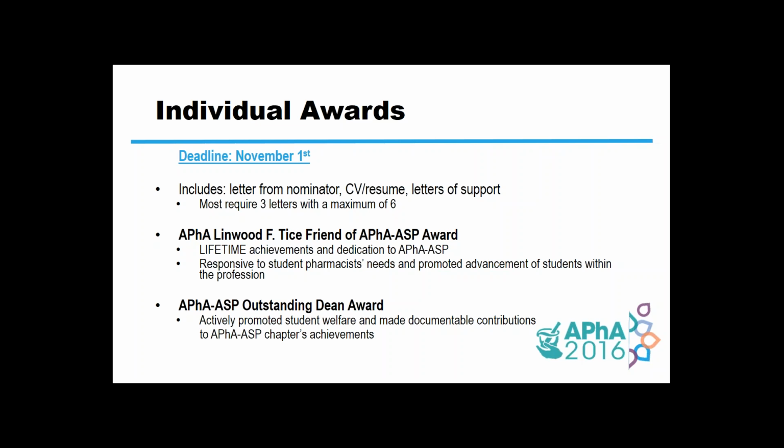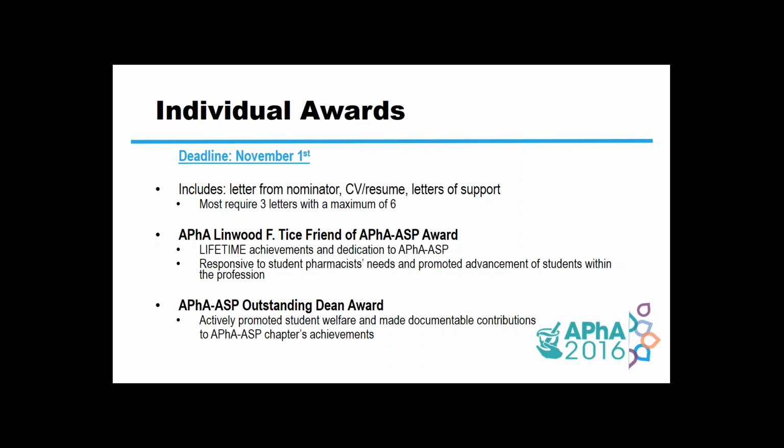The first individual award is the APhA Linwood F. Tice Friend of APhA-ASP Award, and this is for that pharmacist that you know that has a lifetime achievement and dedication to APhA-ASP. So this is that pharmacist that has always been responsive to student pharmacist needs and has promoted the advancement of students within the profession. So this is that pharmacist that you know that has consistently supported students and student pharmacists in the profession.